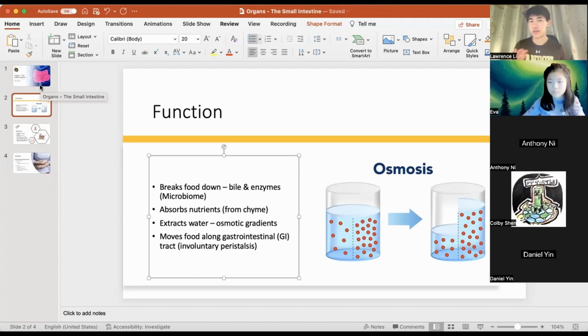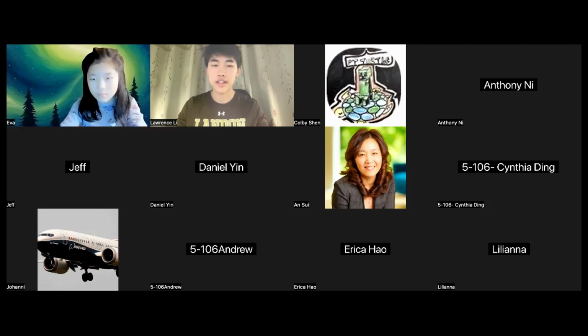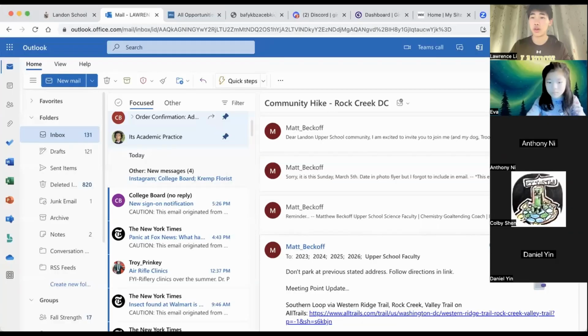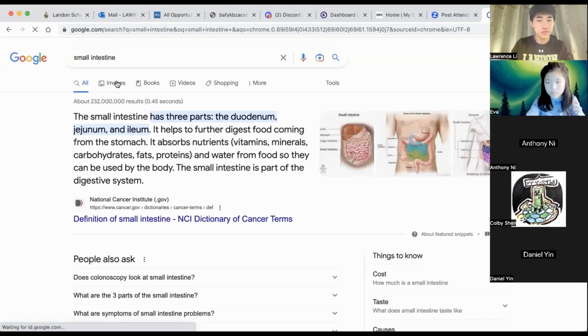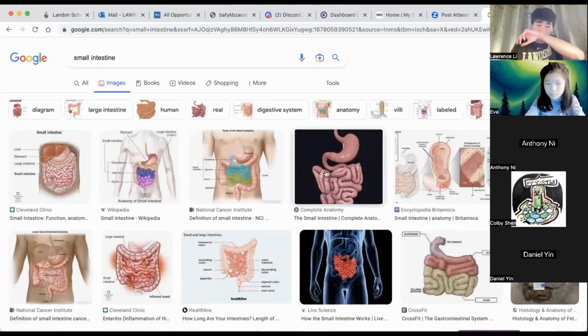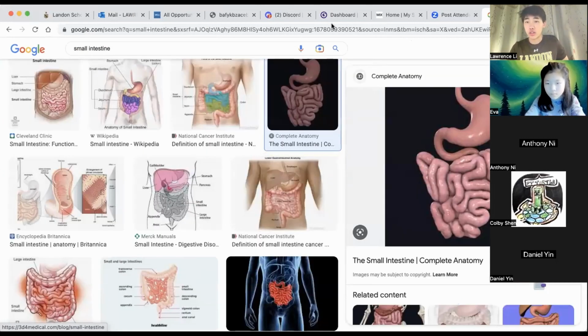Do you know what a small intestine actually looks like? No. Okay, go to the first page. That's an artistic representation. I want to actually show Colby what it will actually look like. So here, look. This is what a small intestine will actually look like. This is your stomach. You guys can see my cursor, right? It looks like a kidney shape, kind of like your kidneys.